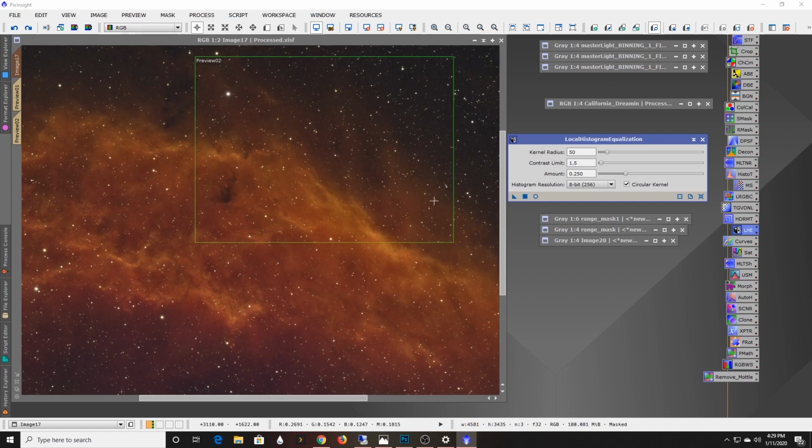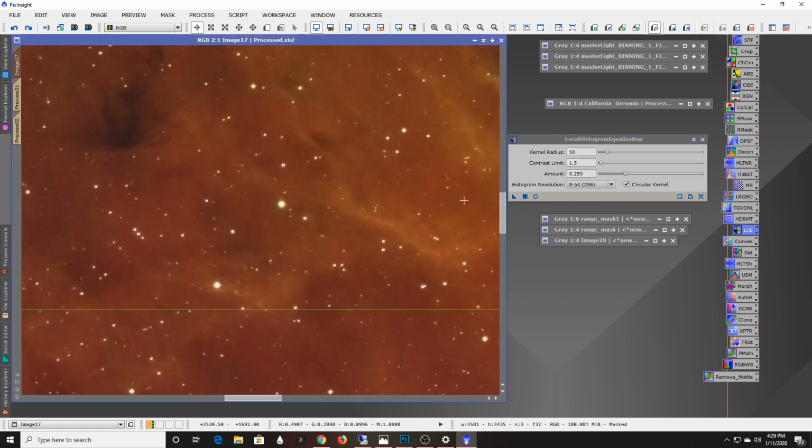So the local histogram equalization can kind of do that, bring that back out, where maybe this got darkened down a little too much, and can blend it in a little bit better. The two-step of that is I run it first with this 50 kernel radius, which is pretty small, and that's going to help areas like this dark, kind of dusty area here. And then I run it again at a larger radius, like 150, that's going to help some of the larger structures.